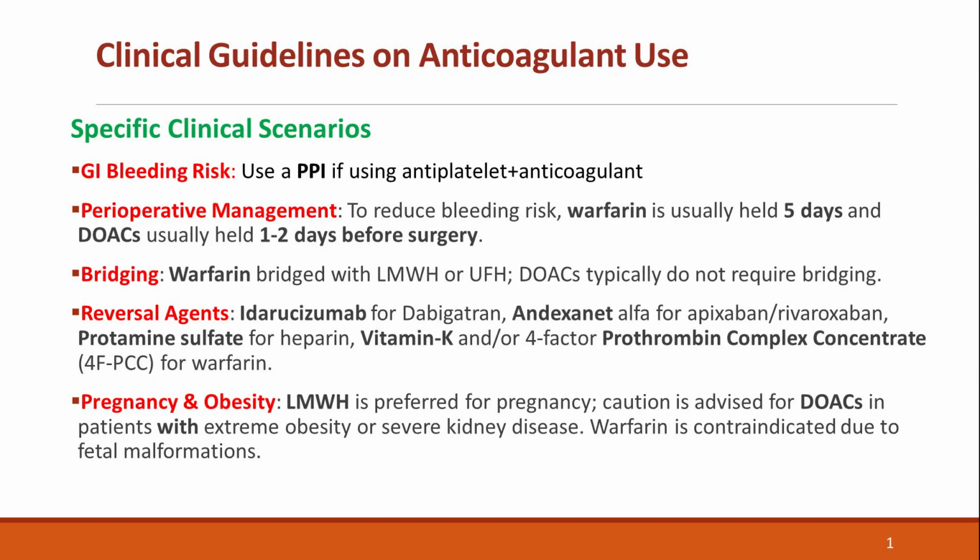In real-world practice, anticoagulant selection must consider specific clinical scenarios. For example, low molecular weight heparin is preferred in pregnancy, direct oral anticoagulants must be used cautiously in renal impairment, and warfarin must be avoided due to teratogenicity risk. Perioperative management also requires careful timing of drug discontinuation to balance bleeding and thrombosis risks.